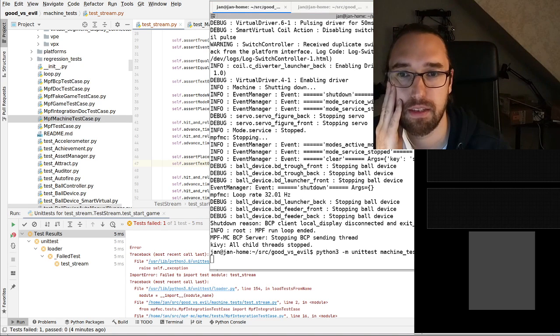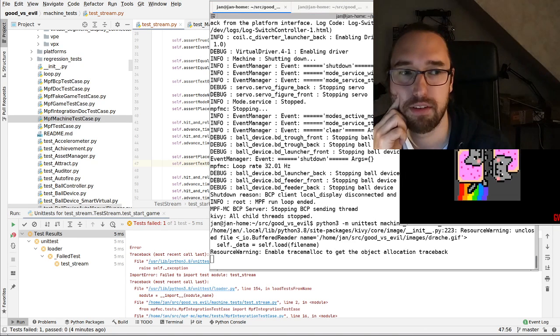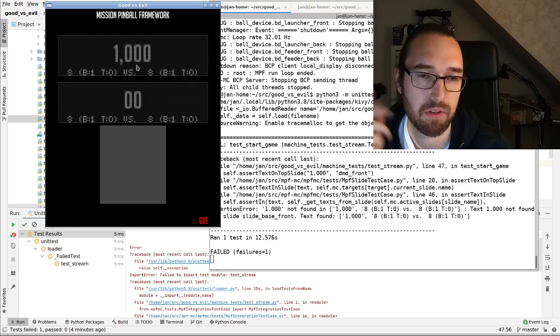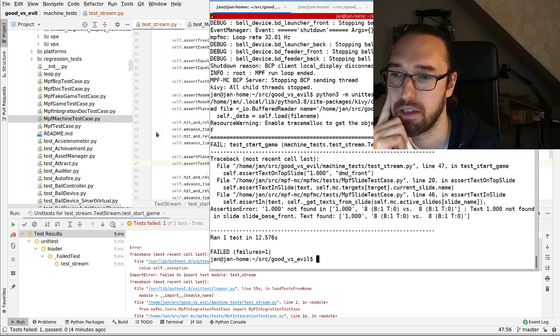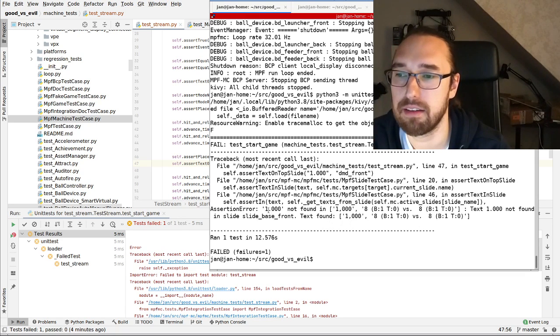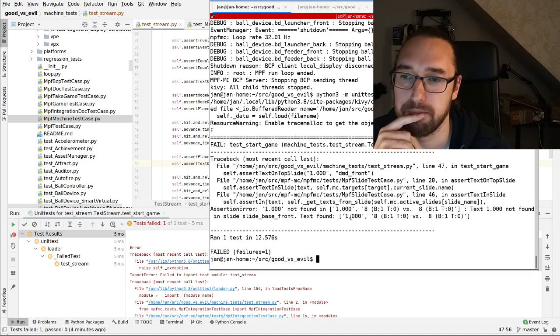But let's see if that actually works. So now the machine starts up here. You can see the 00, and on running 1000. Okay, and it asserted, because I said a dot instead of a comma.